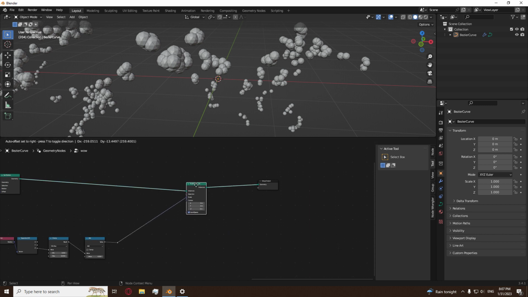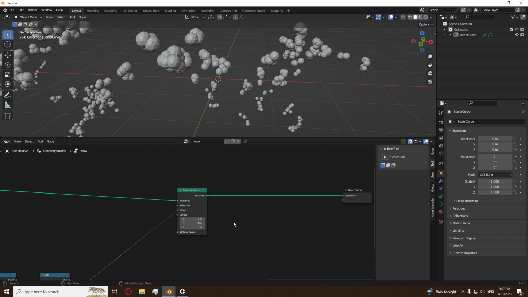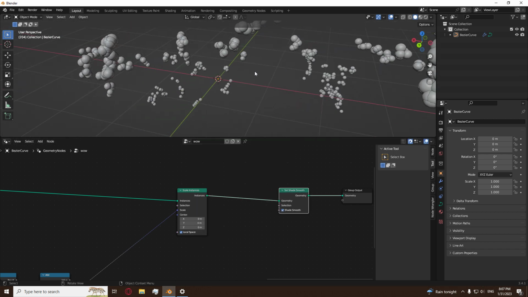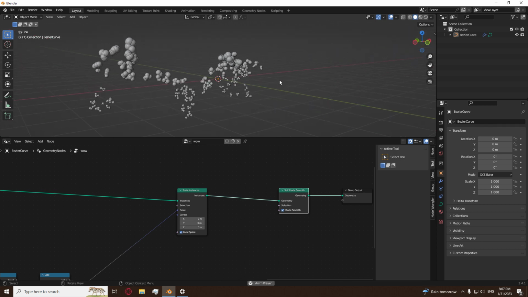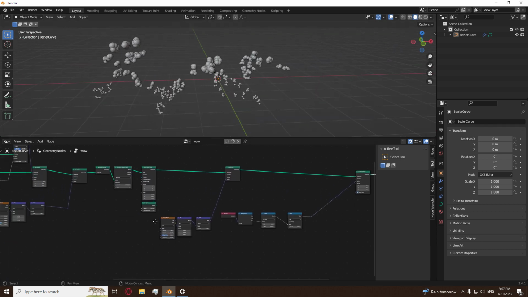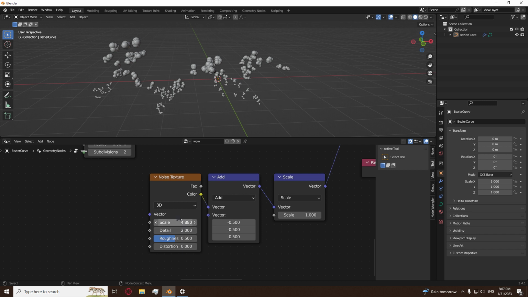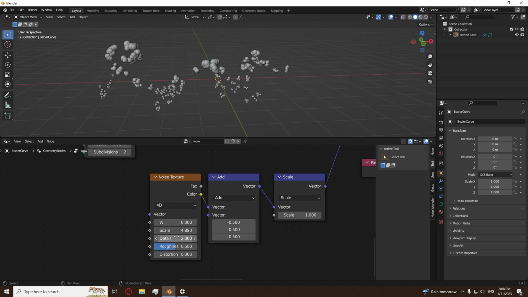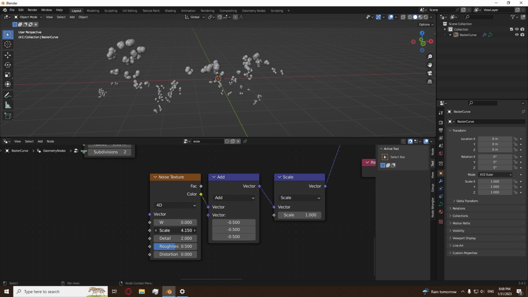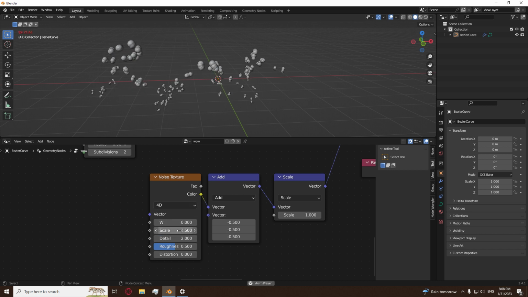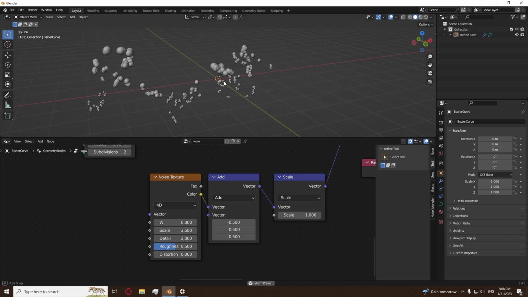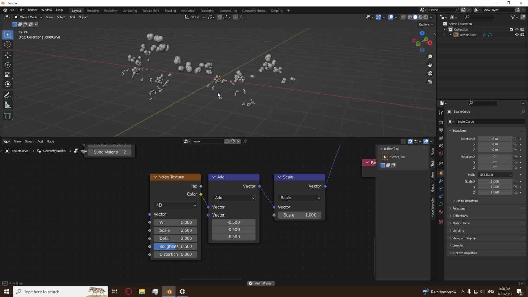And then we're going to shade smooth them. Go to mesh, set shade smooth. Now this looks way better. But let me go to this scale and let's set it to 4D too. And let's set it a bit lower, like 2.5. It's going to make them more predictable when they're moving.